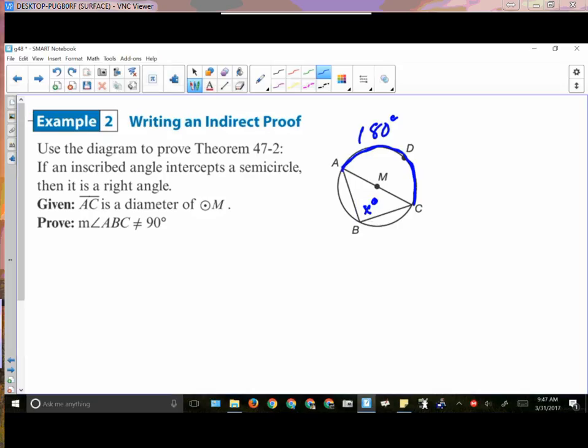I want to know what the relationship is between this x here and this out here, the degree measure of the semicircle. Double, yes. So that's 2x degrees, correct? And that theorem is what? 74-3, or something like that. I can't remember off the top of my head. But you'd be able to go through and write it down, would you not? Or 74-1. Anyhow, whatever that theorem is, we get that from 74-1.